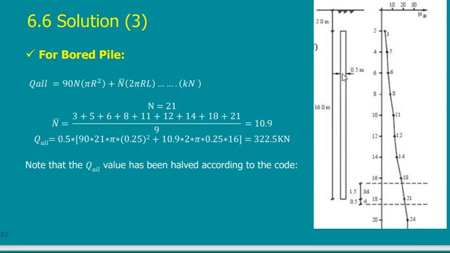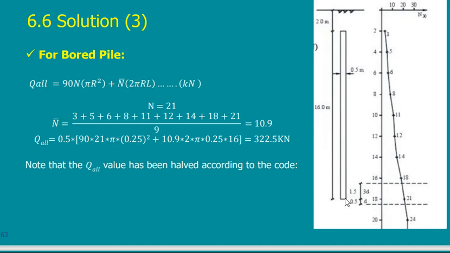My pile diameter is 0.5. It starts from a depth of 2 meters, and the length of the pile is 16 meters. I will first calculate N. What is the value of N? We said that N is the value for the end bearing. So I go to this end of the pile, go down 1 diameter, go up 3 diameters, and check whatever numbers I have here. If I have 1 number, I will take it. 2 numbers, I will take the average, and so on.